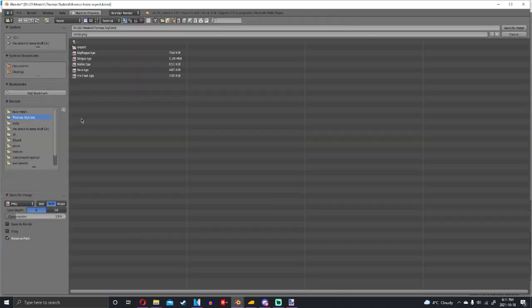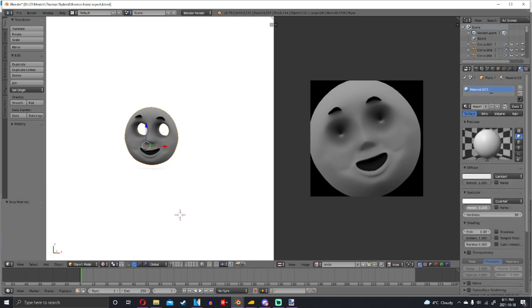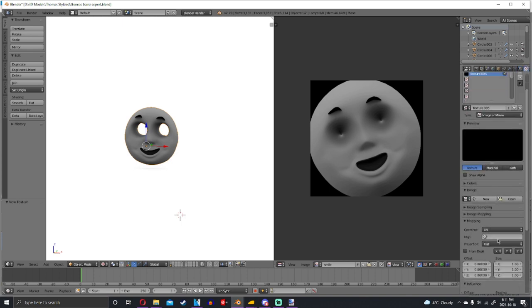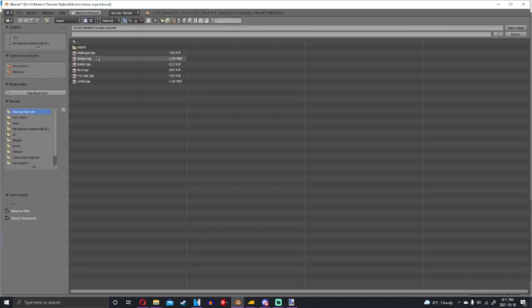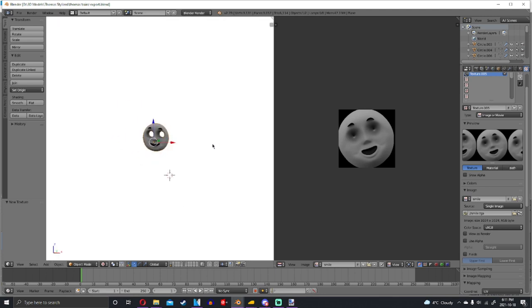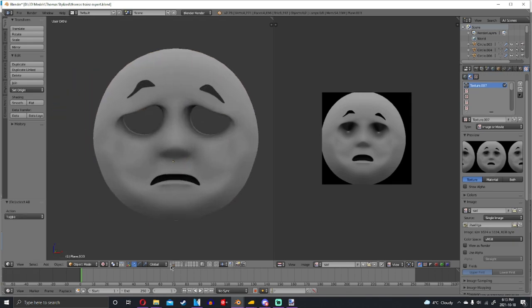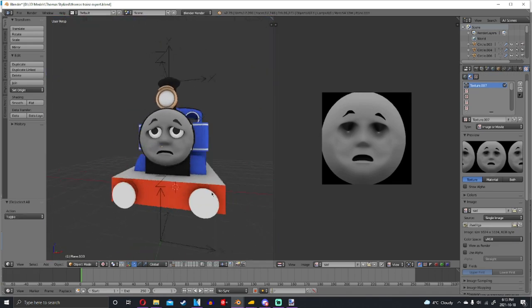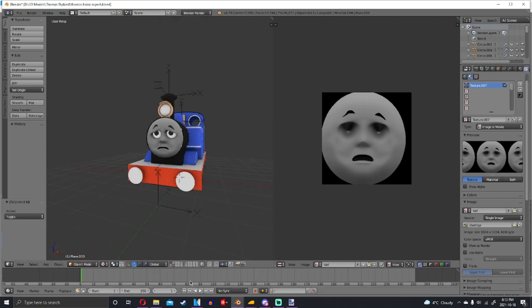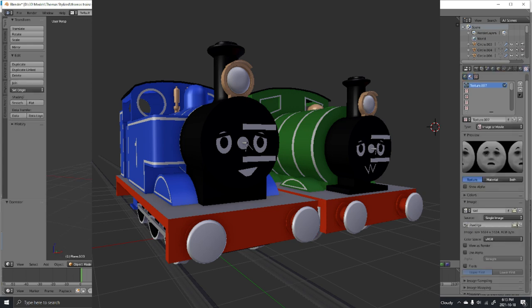We have to save as image, save it as a targa, press save as image, go over here, blue, remove those, set those to those intensities, diffuse 1, specular 0.1, go to the texture map, UV map, open, smile, uncheck use alpha. Great. And now I shall repeat this process for the sad face. Okay, so now we have our sad face, and we'll test that on our engine. And he looks pretty dapper. This model is not supposed to have these kind of faces, by the way. It's supposed to have this face. So it looks a bit strange, but oh well.